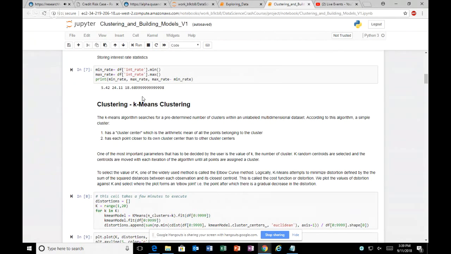Then if I have two clusters, the sum of the square distances will actually go down, right? As you increase the number of clusters, the sum of the square distances between the cluster and the points actually goes down. Think of if you have the number of clusters equal to the number of data points you have, then the sum of the square distances will be 0, right? Each point will be its own cluster. Then the distance will be 0, and if you compute the sum of square distances, it will still be 0. So on one extreme, you could have only one cluster, which is what you already have. On the other extreme, you could have the number of clusters equal to the number of data points you currently have, right?